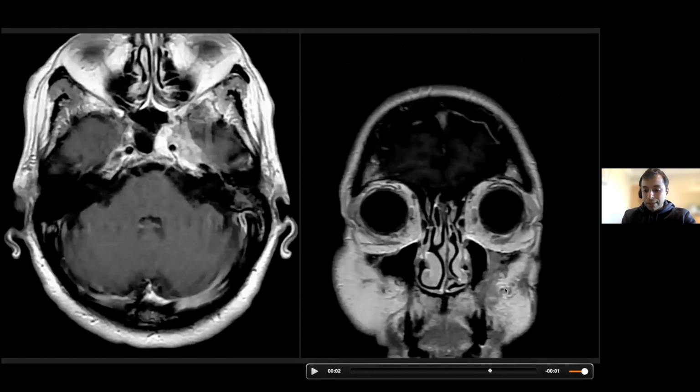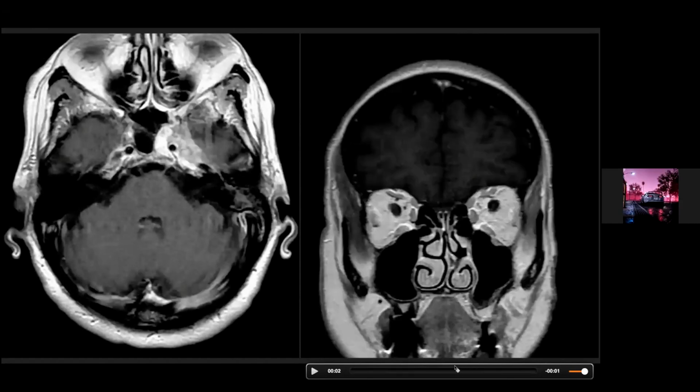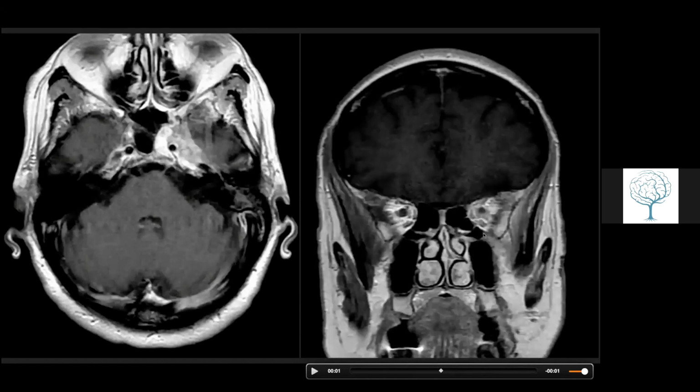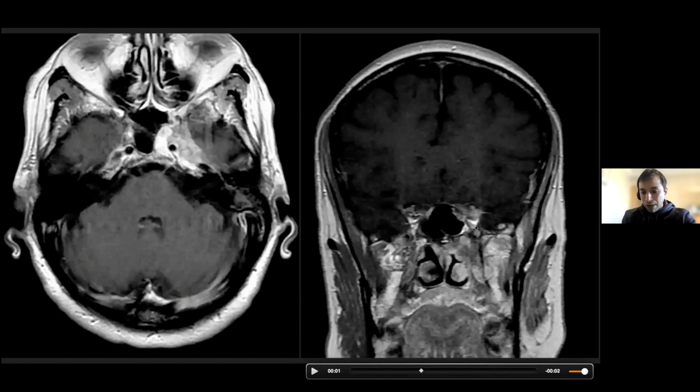And what you'll see is that here's the tumor of the cheek. And you can see this bit of thickening and enhancement, which you don't see on the other side. And that's going under the orbit. That's the infraorbital nerve that supplies the cheek. Goes back, and you can still see a bit of thickening and enhancement there. This round profile here is foramen rotundum. So if you remember foramen rotundum, that's where your maxillary division of the trigeminal nerve goes. So that's thickened compared to the other side.